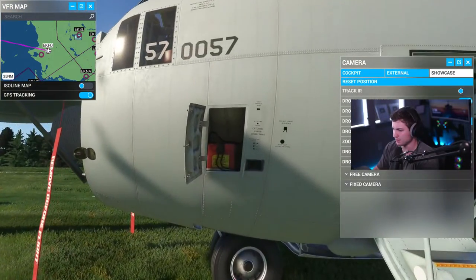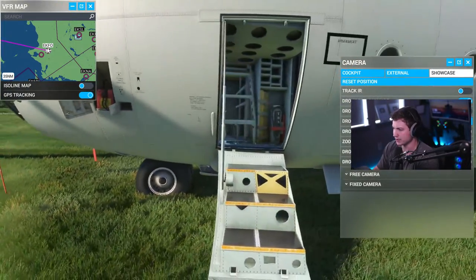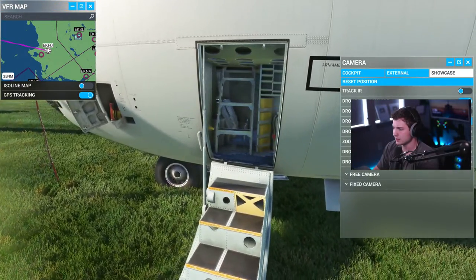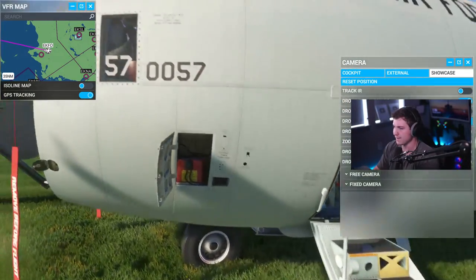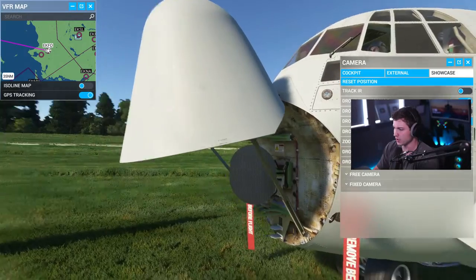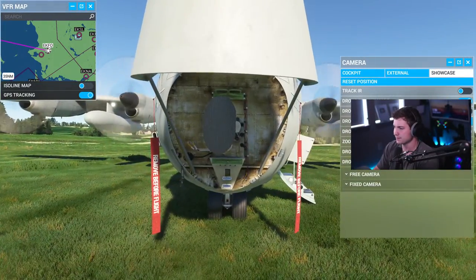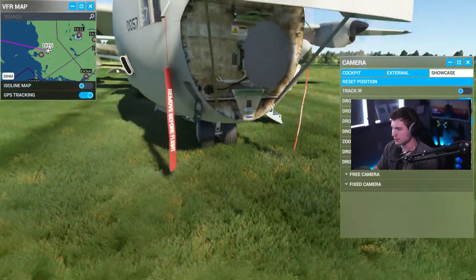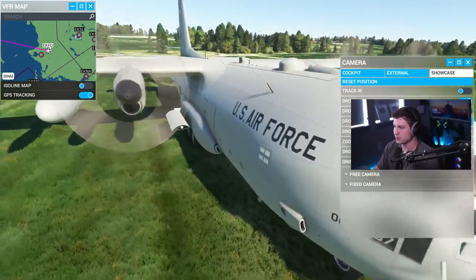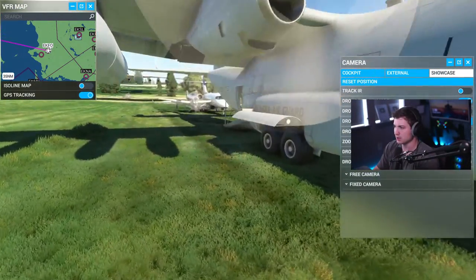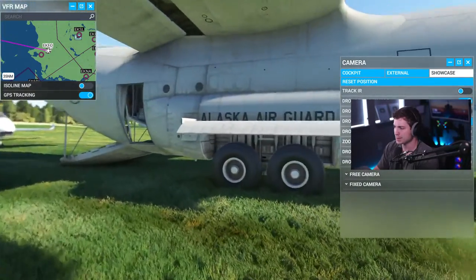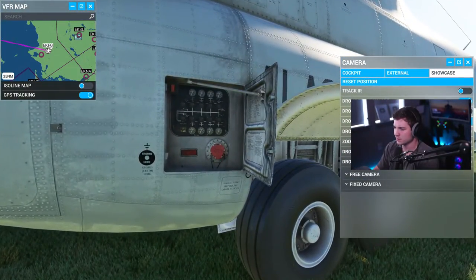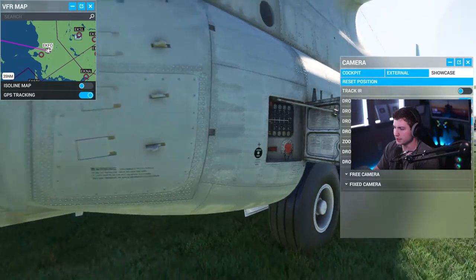Here is something for external power. Okay. There is a way to get in a different way. Here's our radar, which is moving. Pretty cool. Not the best textures in there, but it doesn't look bad either. Stuff for the pitot tubes. What else we got? This door's open. Fuel. That's cool.